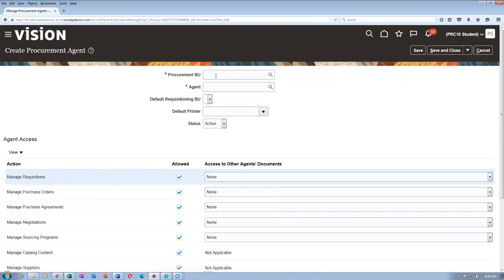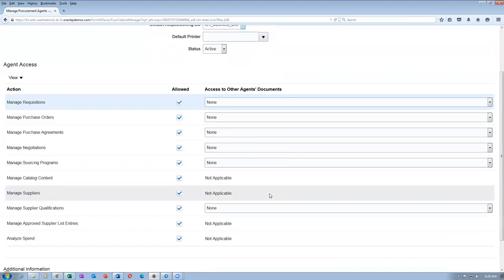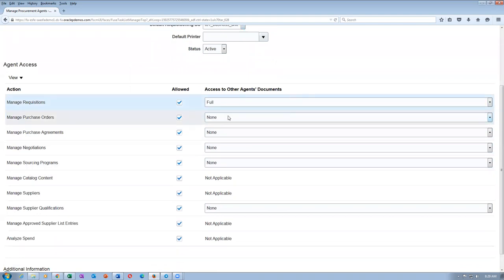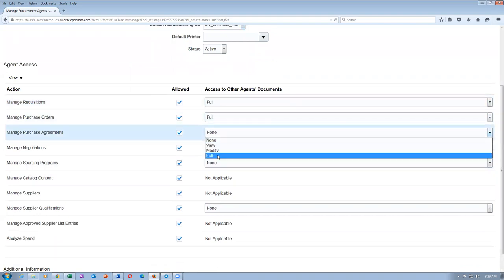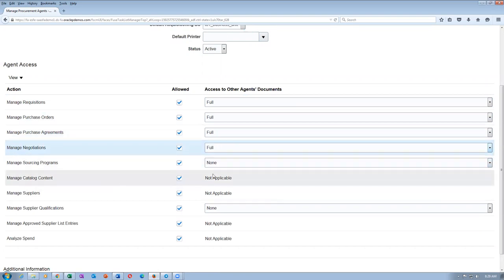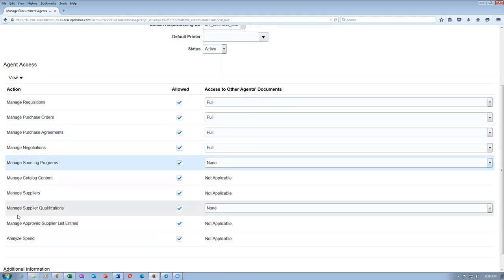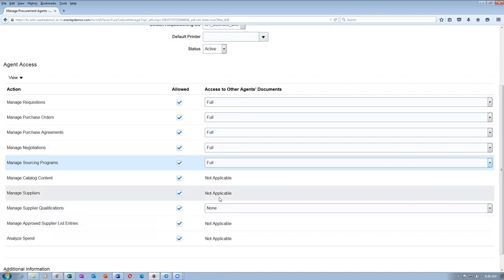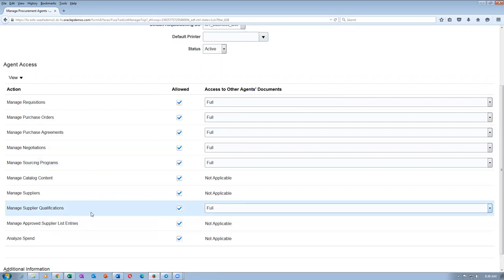So T01 is the business unit. So for which employee, EMP 9, comma T01 underscore 9th employee. Go there, the business unit. Give full power. So he is the admin. And then here I am going to give full access so that he will be able to access Calvin Roth's supplier qualification. So Calvin Roth's supplier qualification, he can very well access. And I'm going to give it back. This is going to work very well.